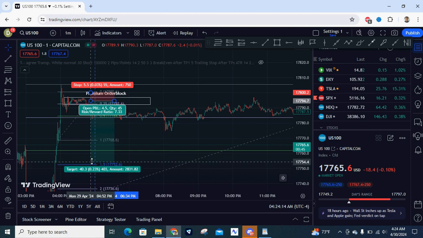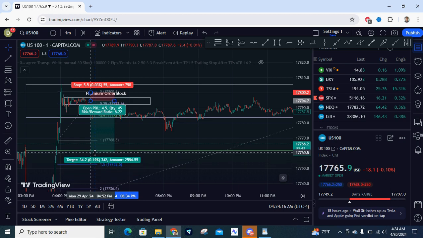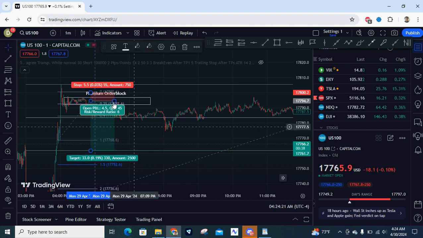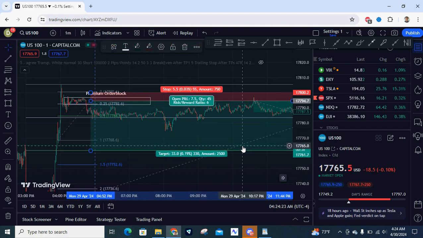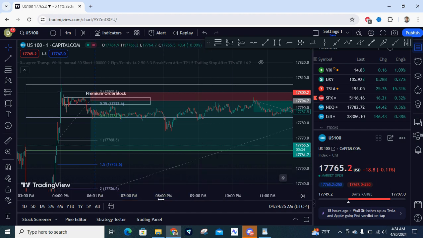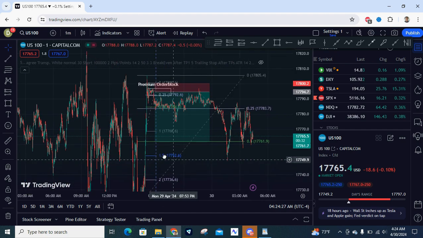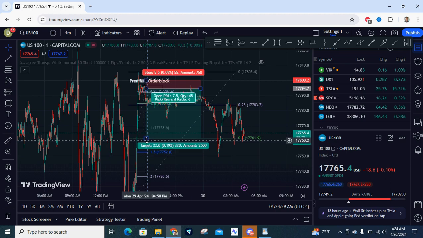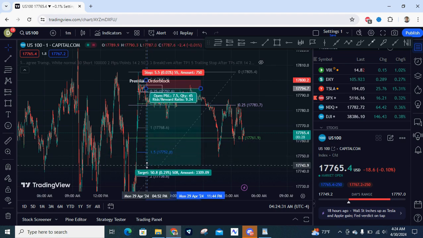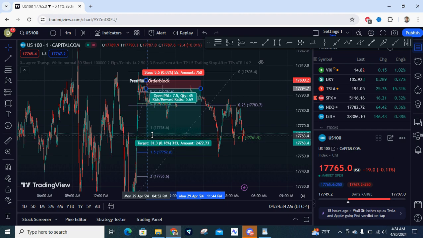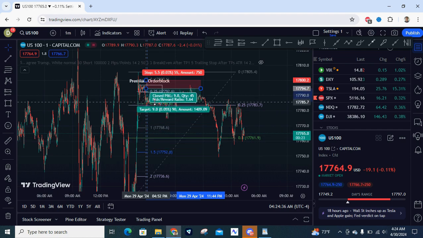This is a 1.5, and there's a higher time frame. Yeah, I guess you could take a good 30 points. And I mean that doesn't sound bad for the session and for what it's worth. Oh yeah, take profit's been hit. Or you take 40 points. But 1.0 or 50% or 25% take profit.